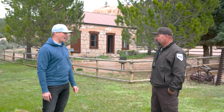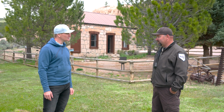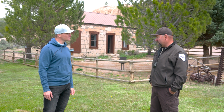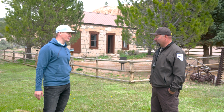Who was the last owner of the cabin? So the last owner of the cabin was the Donart family, and they sold it to the state parks in 1991. However, there were many different families that lived here, and one of the most notable was the Hollinger family, who settled this valley, lived in this house, raised their family here, and also their sons went on to own several ranches and become prominent ranchers in this valley. So they have a lot of deep-rooted history here in this valley. There's a lot of deep-rooted family members, and there still are family members living here today.